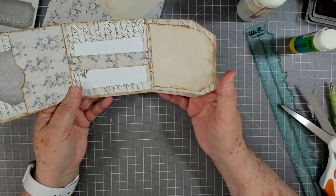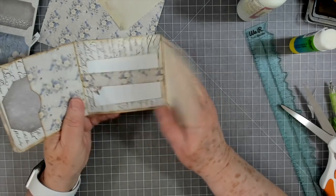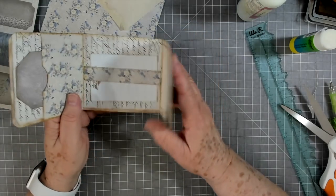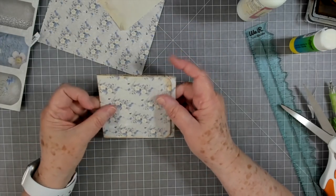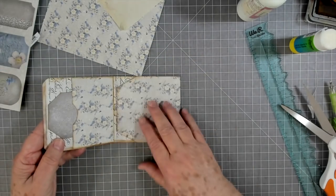But that is our little pocket fold out tag flip. I don't know what I'm going to call it, but anyway, that's just something that came to my mind in the middle of the night.